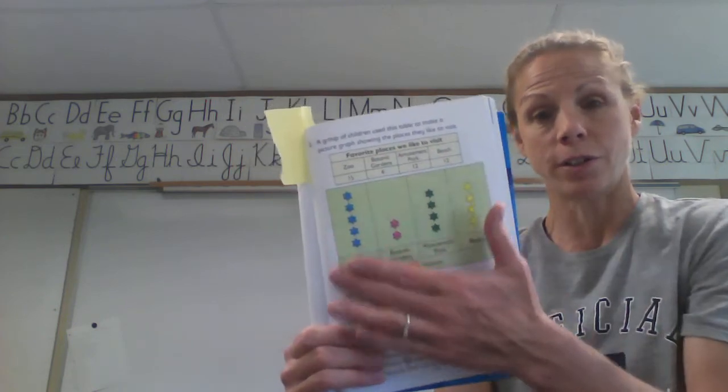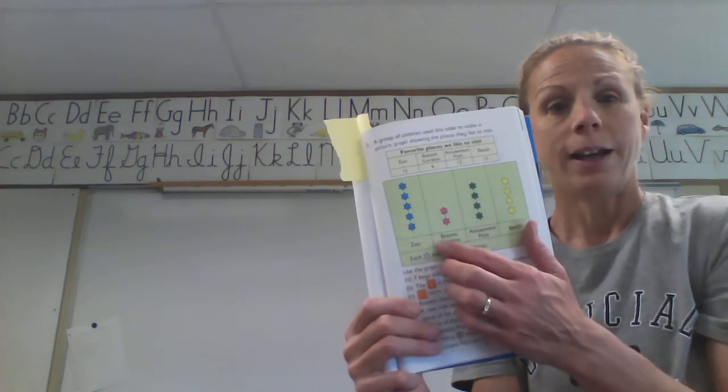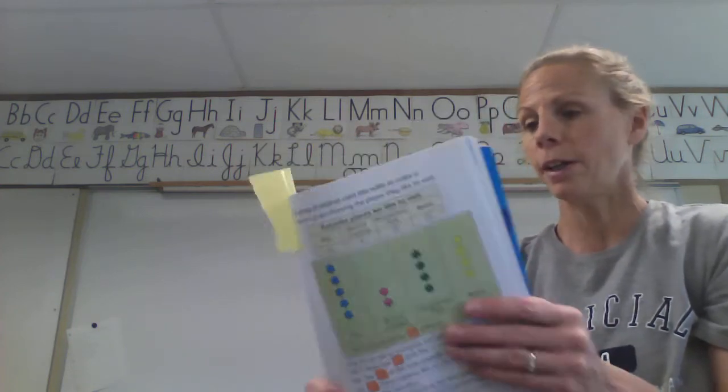So let's use the zoo to figure out the stars. Up here it shows us that 15 kids enjoy the zoo. We have 5 stars to represent the zoo. So how many 5s go into 15? Then we can figure out how much each star is worth. So 5, 10, 15. 3 5s make a 15, so each star would be worth a 3. And that would help you with the rest of the questions when you get to those. That one was kind of hard, so ask for help if you need help on some of these.